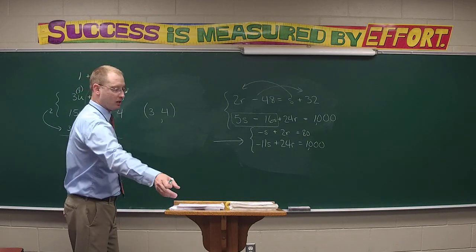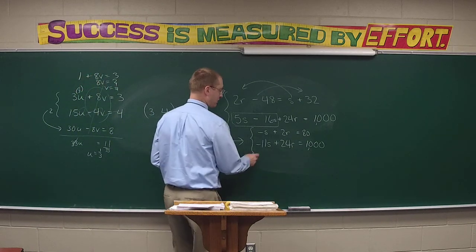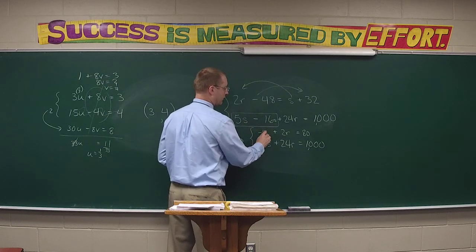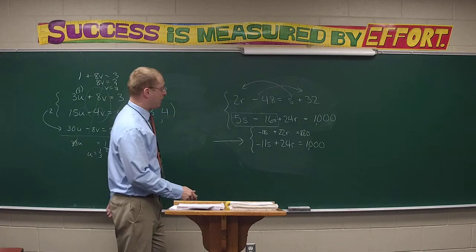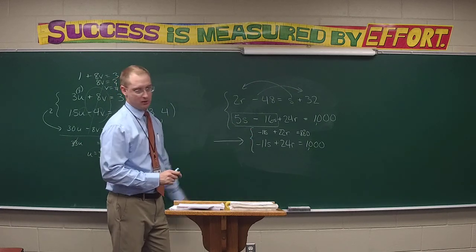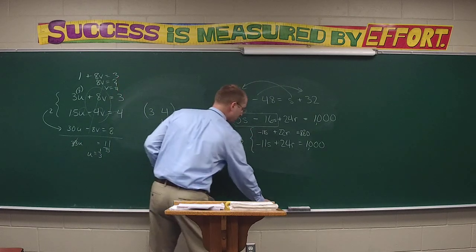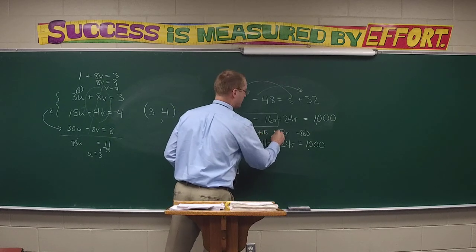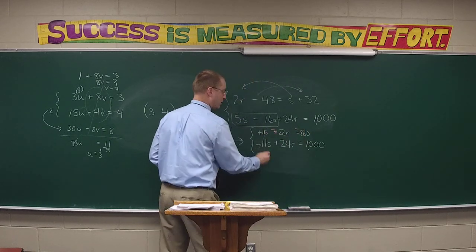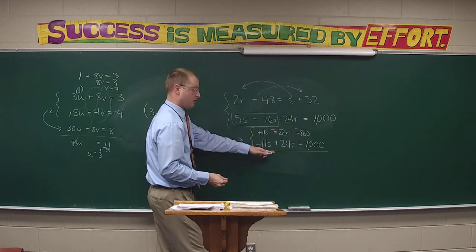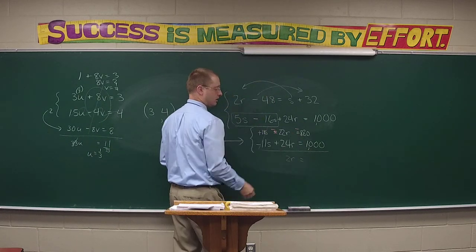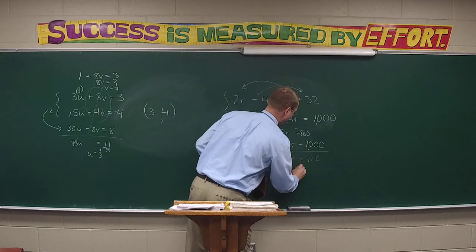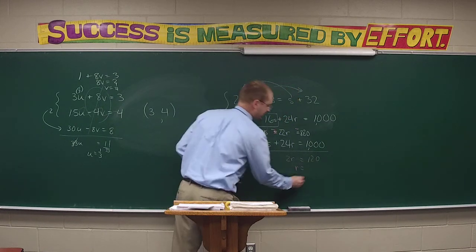Multiply the top by 11. I actually like the top by 11, yeah. So let's go, that'll give us a negative 11s, here a 22r, and here an 880. Though the s's don't cancel yet. Yeah, switch the signs on the top. Yeah, top has smaller numbers. Let's go there to change the signs. That allows the s's to cancel. Here giving me a nice easy 2r. And then right here, 120, so that r is equal to 60.